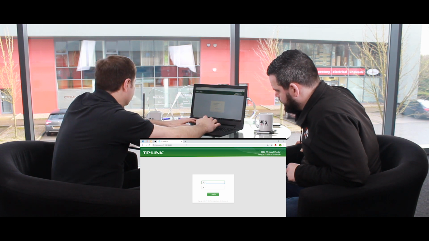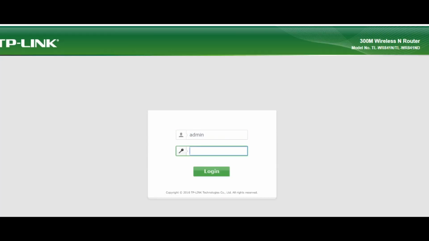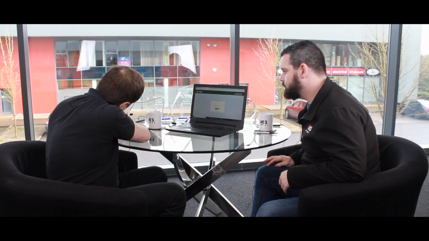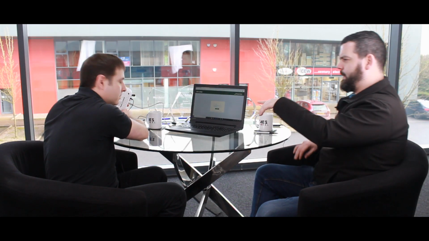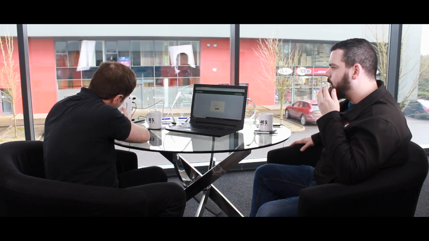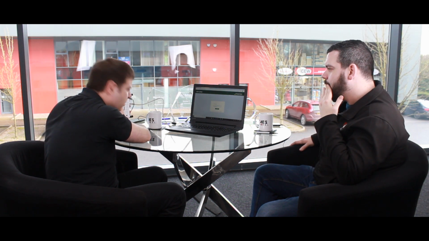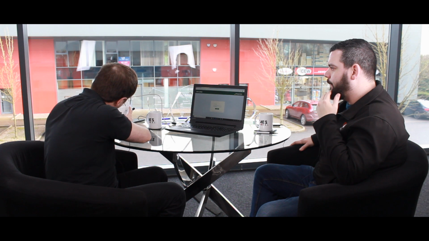So you use just the default username and password. And that'll be on the router itself, won't it? That's on the router. It's usually on a sticker on the back here. Or you get like a wee card. Sometimes you find your IP address in there as well, don't you? Sometimes it could be written on there as well. I know the Sky ones have it written on it. And yeah, the BT ones too, but this one doesn't have it.